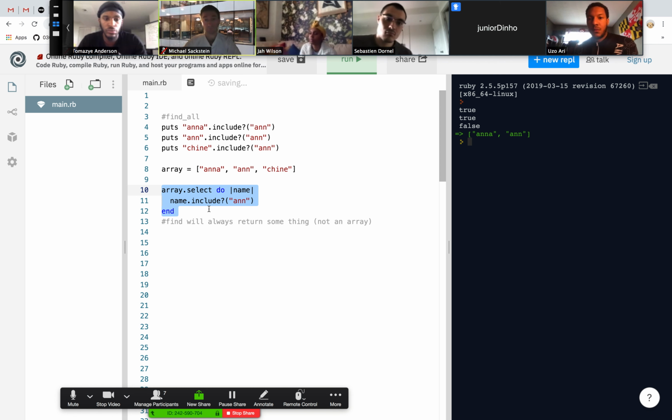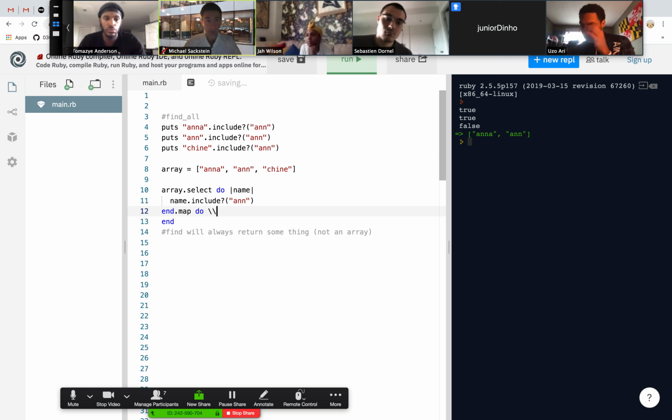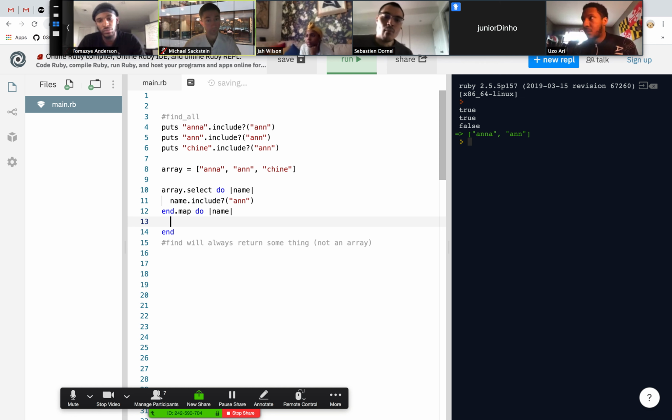And what can you do with arrays? You can call array methods off of them. So I can say this is an array, I can say dot map. Well, the array I have is Anna and Anne. I'm still iterating over a name, the name Anna and Anne, but I'm going to map it to name dot length.